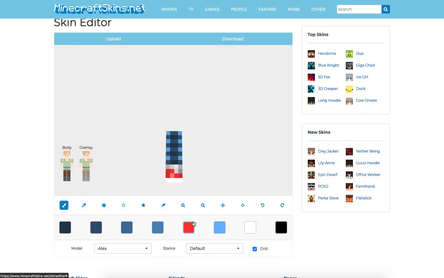On second thought, we might just need to make a lighter shade of this. There we go. And then we can just add in that right there. Maybe the other way around. That looks good. And then right here, we can also add in those. So it looks pretty good. Just add that in right there.